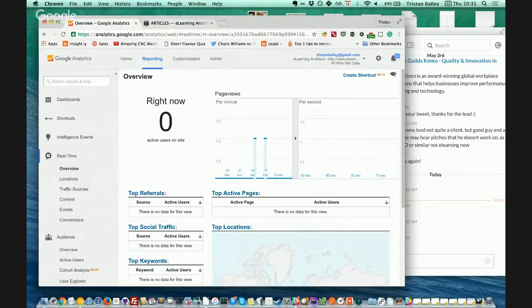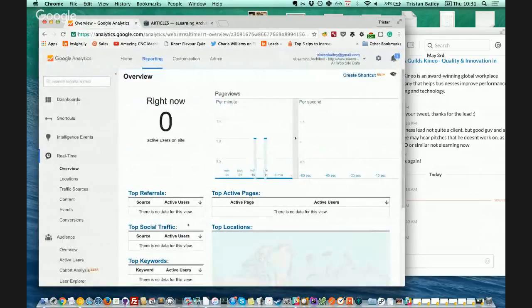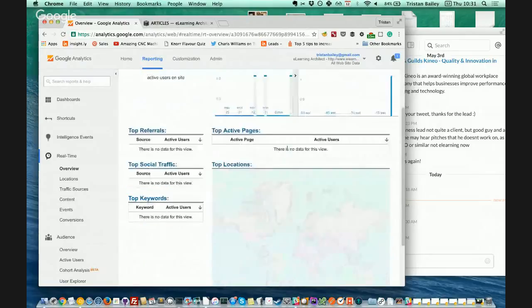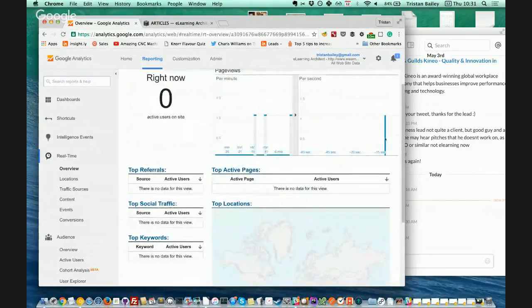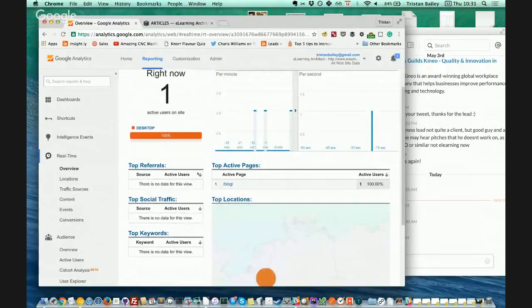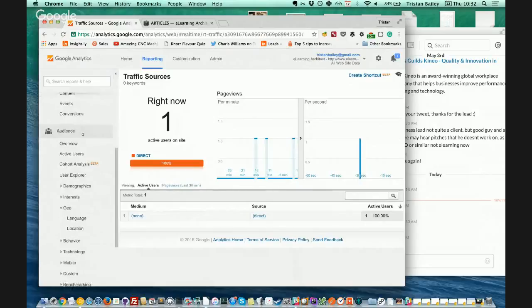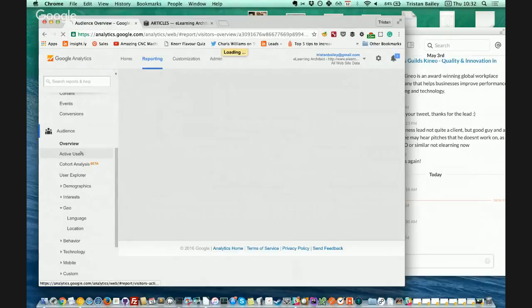But if we're testing the tracking, we can go over here and refresh the page, and we just want to see that it does turn up over here in a second. So there we go. We've got a visit turning up, and we can see what was going on with that visit. Yep, it's a desktop person, and I visited the blog. So this is useful just to check your tracking's working. There are some other uses for the real-time stuff, but I tend to use it for that purpose, just to see stuff's going on. Unless you had some particularly busy event and you were interested in that.